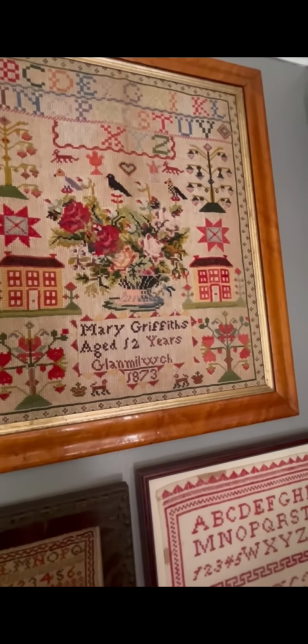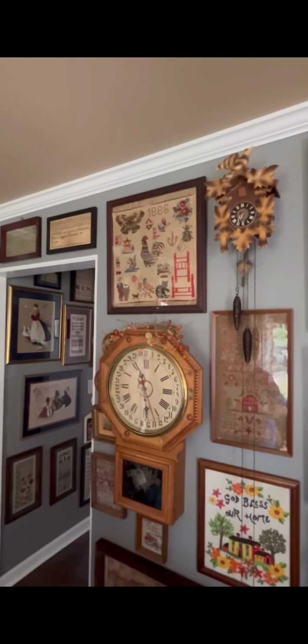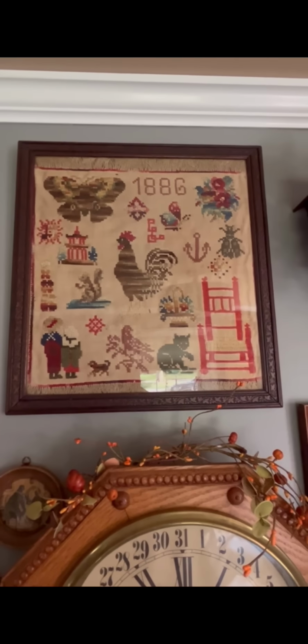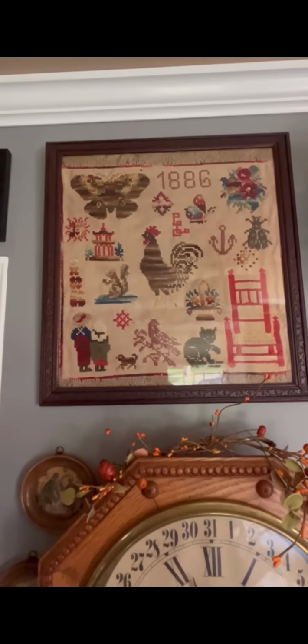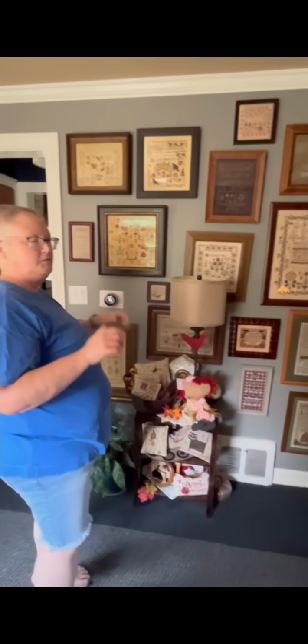That one makes my heart pitter-patter, truly. I'm finding that, like that one with that red, maybe it's the pops of red. Oh, this red chair one I got off of eBay. Oh, Brenda, look at the fringe on there. I know. What do you think they had that as, a tabletop or anything? I don't know. I really don't know. I haven't done any research.